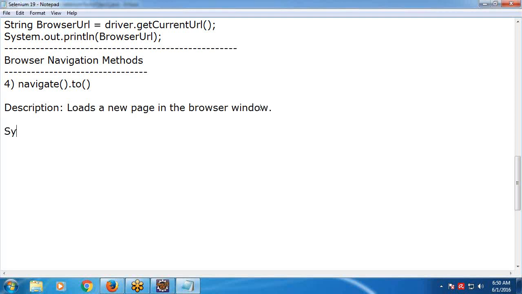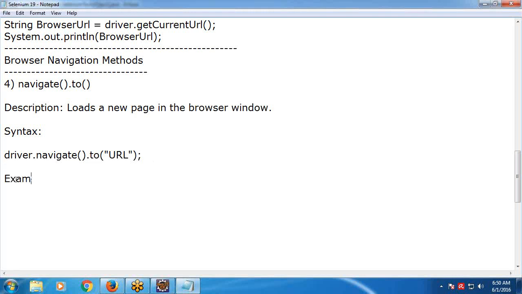See, syntax: driver dot navigate, open and close parenthesis, dot to, within double quotes the URL, semicolon.